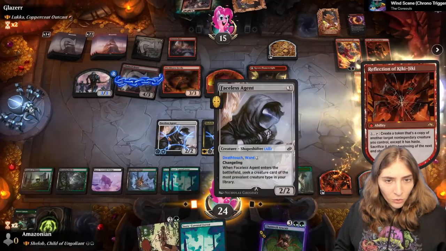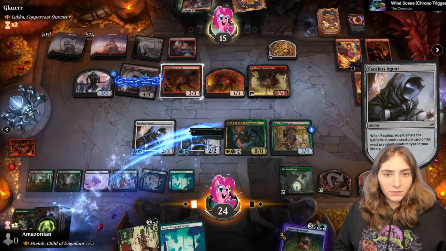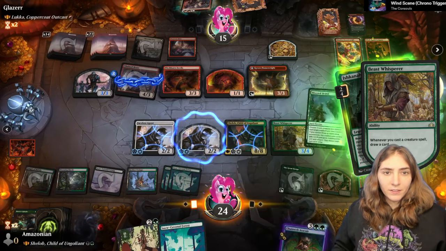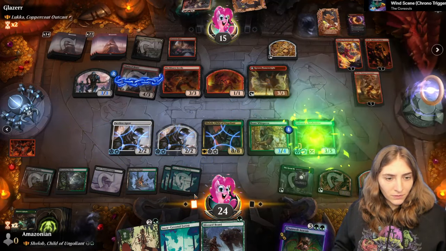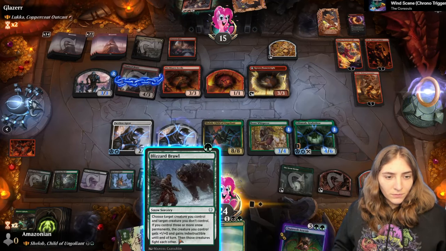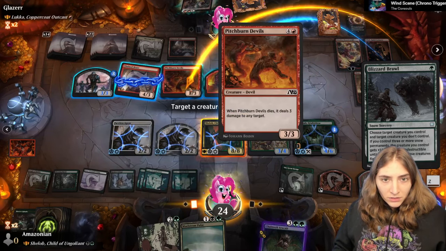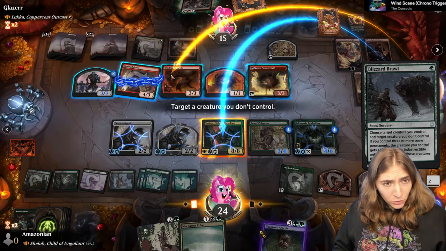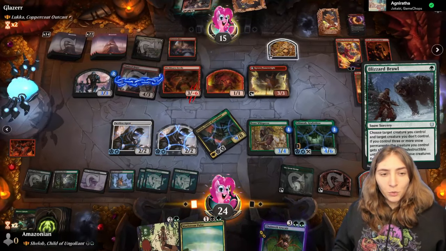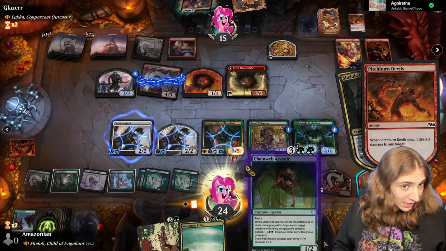Alright, so we want to make a token copy of the Faceless Agent. Ishkanah. I want to specifically hit the Pitchburn Devils. Though the Chandra's Flame Rite would be pretty cool since we don't have a lot of trample going on, but I'm planning on killing it with the Pitchburn Devils. In a kind of cute way. You'll see in a moment. Pitchburn Devils, deal 3 damage to whatever target you would choose. My face, mayhaps? Okay, yeah, my face.